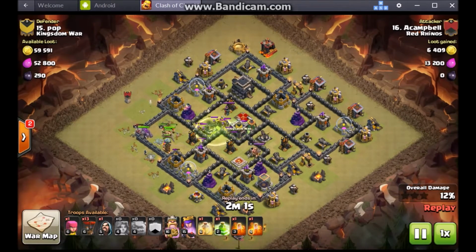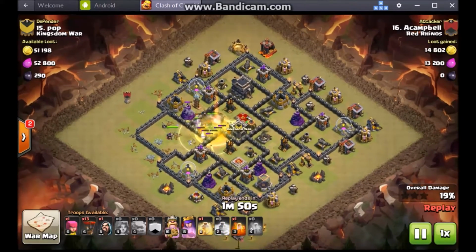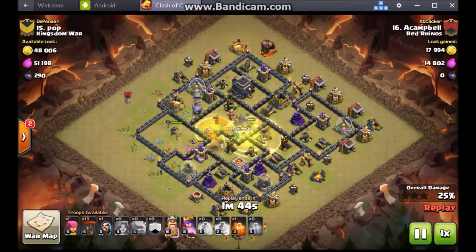He drops his jump spell in order to allow his Valks to get to the north and south air defenses. And here comes the Clan Castle defense troops, which has a witch and a bunch of other stuff that I can't see under that massive spell. The Valks take care of the Archer Queen and the Barbarian King defending relatively easily.